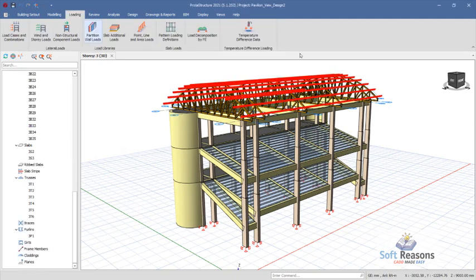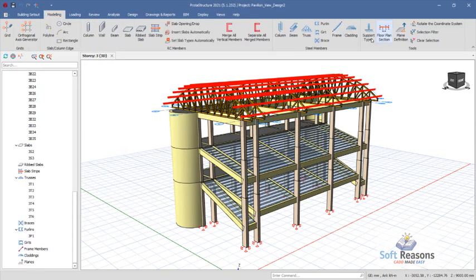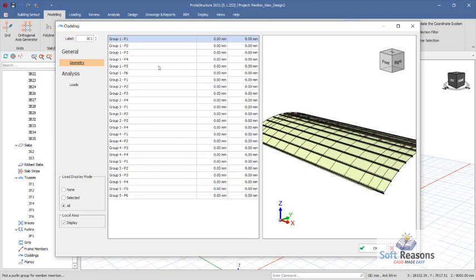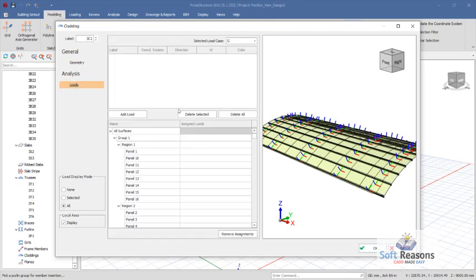All right. We proceed. Get to the modeling tab, and then we need a cladding right there. Then select this polines. Make sure the polines is selected to be able to place your cladding. You can provide thickness of your cladding. It can be 0.05, which is the thickness of the roofing sheet successfully. Right, so you can also use the cladding to apply loads, but we have already applied load directly on the polines.